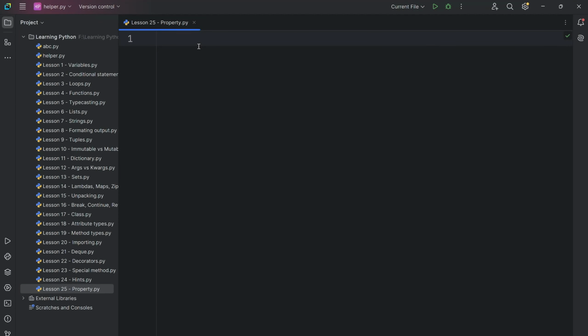To write good object-oriented code, you mustn't allow your users to make mistakes. So today, you will learn very easy methods known as getters, setters, and deleters that will make your code mistake-proof. Not only that, you will also learn how Python makes getters, setters, and deleters even more powerful with properties.